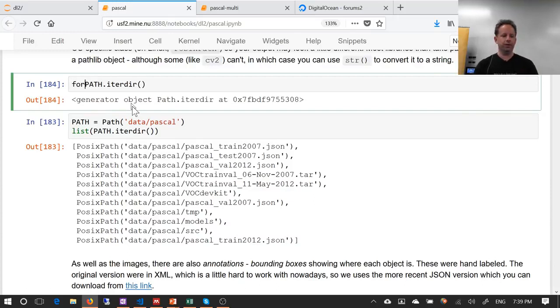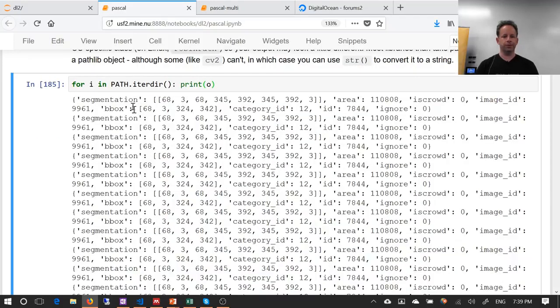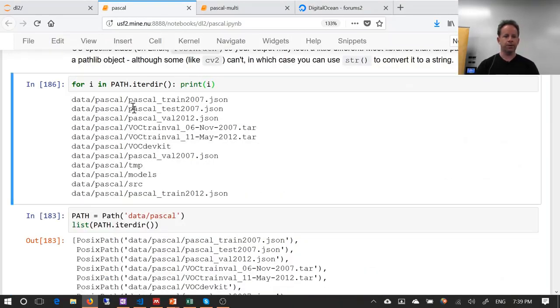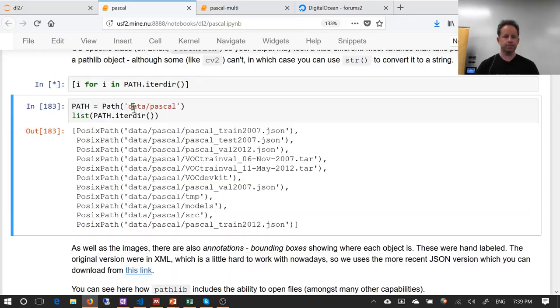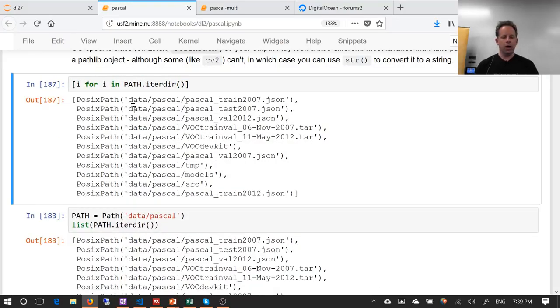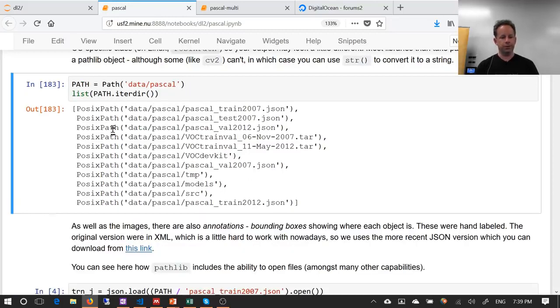So basically, you could go for o in that, print o, for instance. Or of course you could do the same thing as a list comprehension, or you can just stick the word list around it to turn a generator into a list.